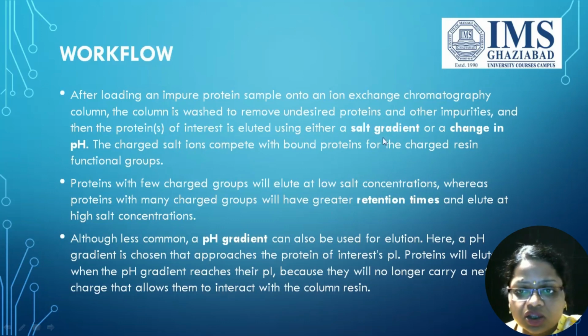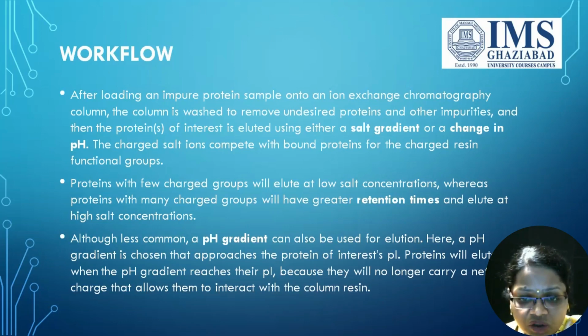Now, when we change the salt gradient or the pH, the charged salt ions compete with the bound proteins for the charged functional groups. Proteins with only a few charged groups will, of course, elute at low salt concentration. But those which have very many charged groups have greater retention time and will elute later.